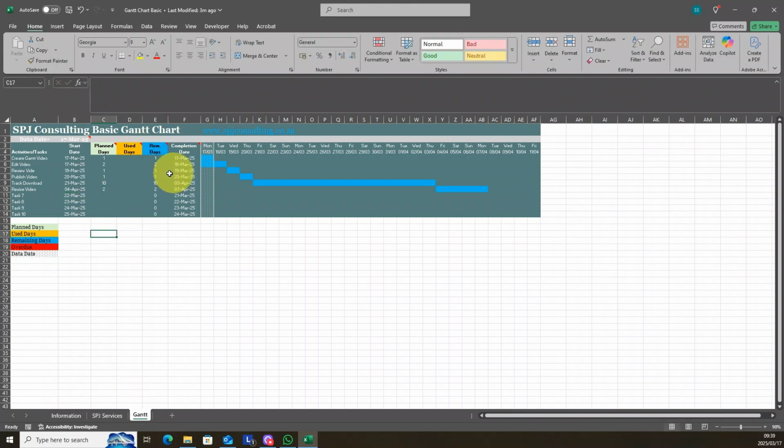Okay. Now you will see this is set up. This specific system is set up for a 5-day work week. You can change it if you've got a 6-day work week. You'll have to revise it. And in this case, it does not count the Saturdays and Sundays, the weekend time, as work time. So you'll see that 10 days is highlighted for more than 10 days, because it does not count the weekend days. Okay.